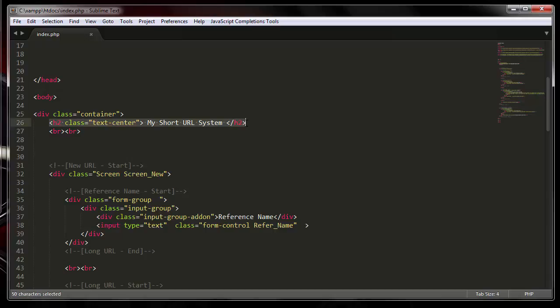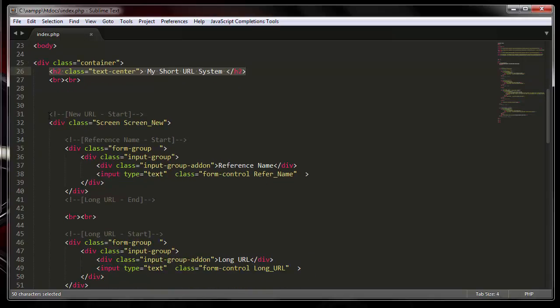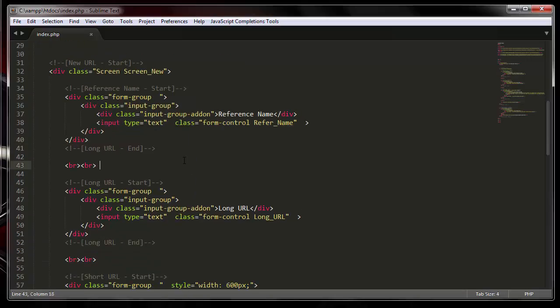This line of code is just an H2 heading that says, hey, this is my short URL system. Then we have two line breaks, and then this part. I've made it easy for you to follow through, and I put some comments in here showing where each block starts and ends. As far as the reference name block goes, it starts from here, and actually let me fix that for you.